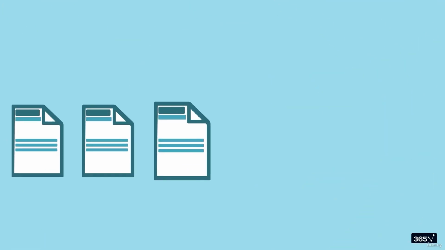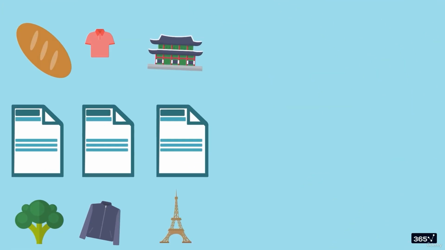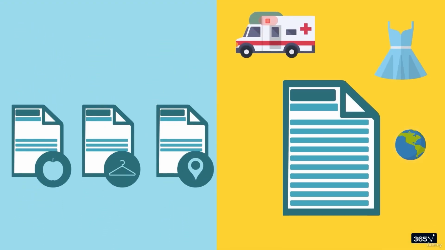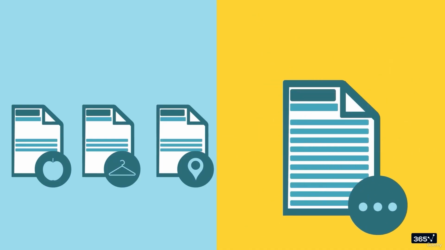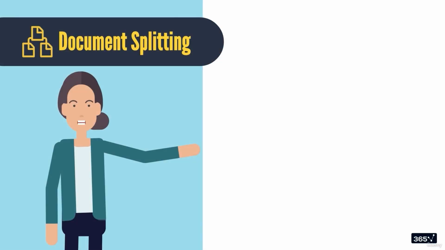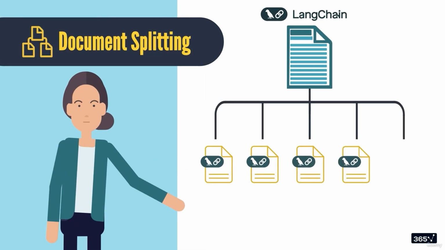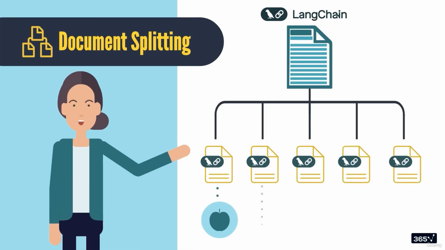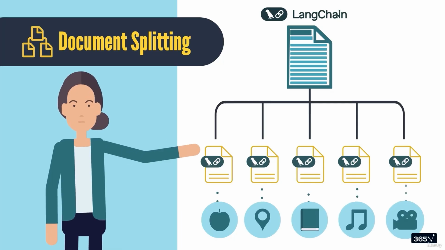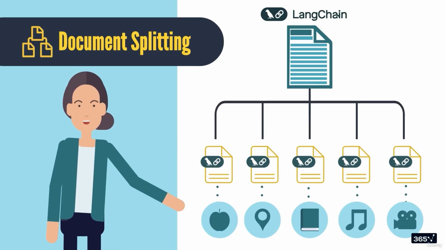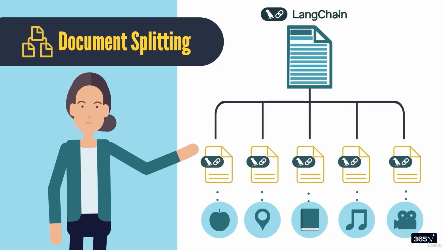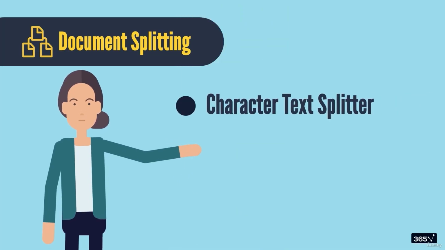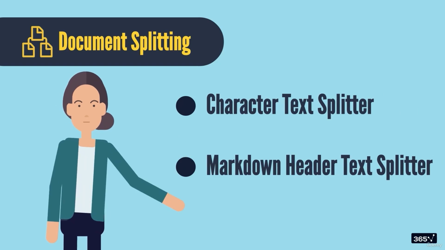Studies have shown that language models perform better if they're fed chunks of documents covering a single topic, instead of large texts encompassing various topics. This means we need to find a mechanism that not only splits the data into chunks to decrease the document's length, but also ensures that each chunk is centered around one topic. As we'll discover in the upcoming lessons, performing these splits is often a nuanced process. Later in this section, we'll study several document splitters that LangChain offers.